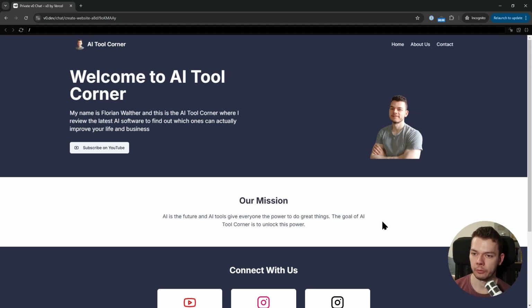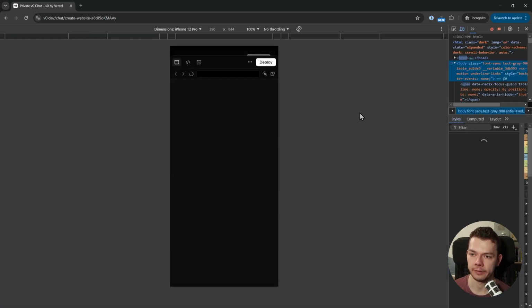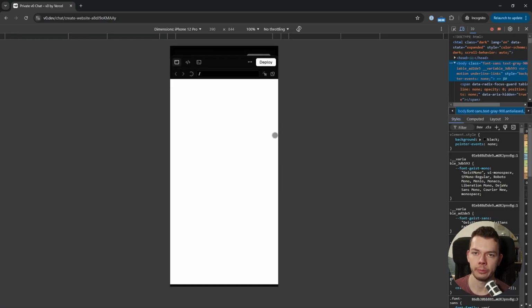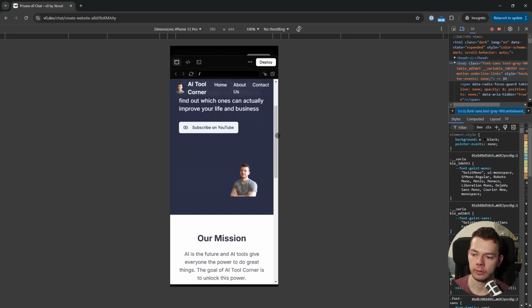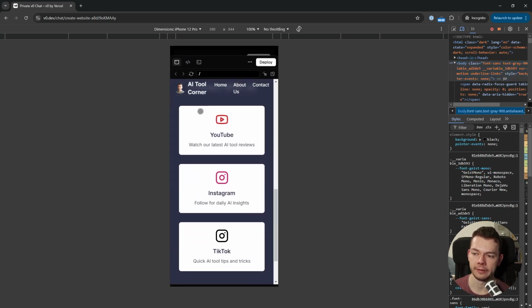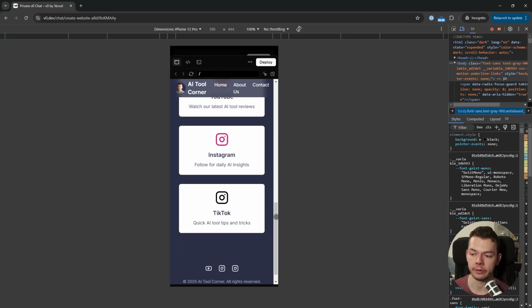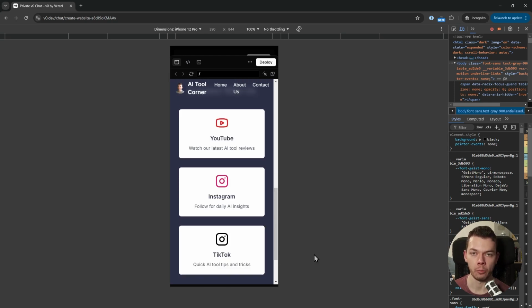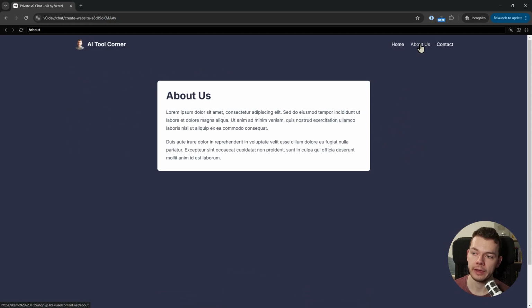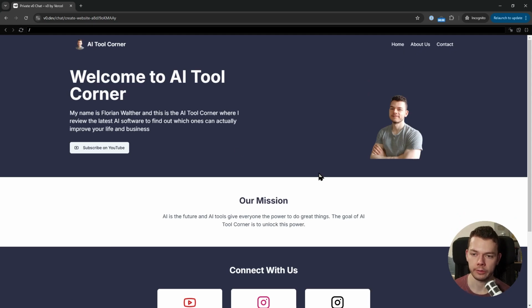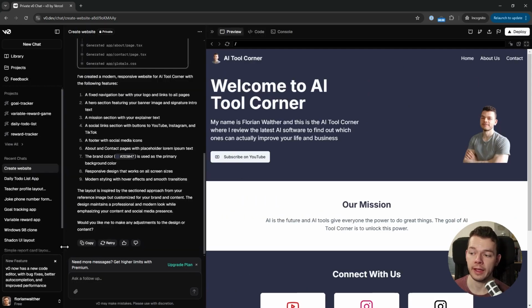The website will also be mobile responsive, so if I make this a smaller screen, then the layout should adapt to the screen size. There we go. So it still looks good. This turns into a vertical instead of a horizontal list, and this way we can use this website even on mobile phones. The links to the different pages also work, so now we are on /about and /contact with some placeholder text. We can now tell the AI to fill this with actual text, more images, whatever we want. And of course we can fine-tune this design by just prompting the AI with additional instructions.